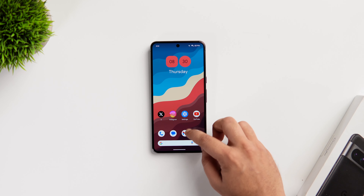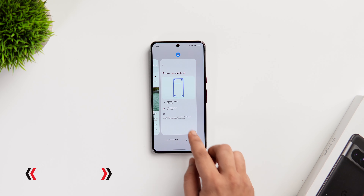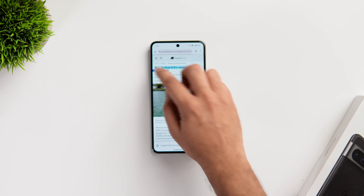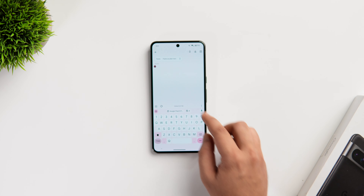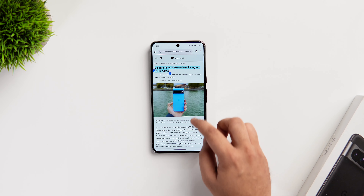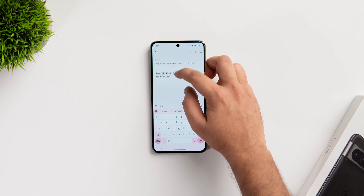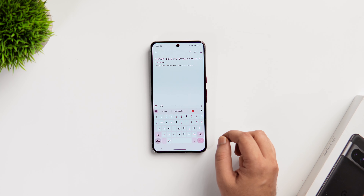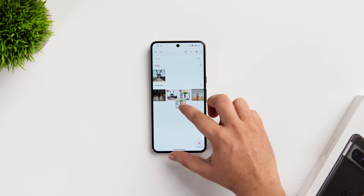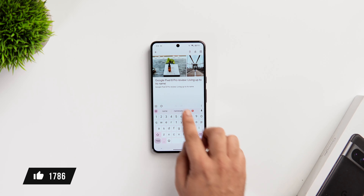Since your Pixel 8 is already running the latest Android 14, did you know there is a new way of doing copy-paste which is actually inspired by iOS, but I'm glad that Google added this useful feature on Android. So whenever you want to copy anything, instead of just selecting a text, tap on copy and hitting paste — what you can do is just select a text, press and hold and by using your other finger, now open the app in which you want to paste it. Simply drag the text onto the other app. Not only can you do this with text but you can also drag and drop images as well. This can be useful when you want to copy and send anything to your friend in WhatsApp or any other messaging app.